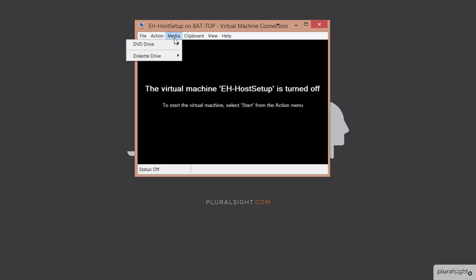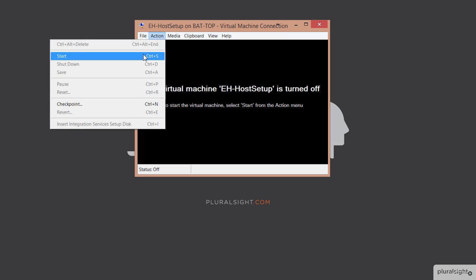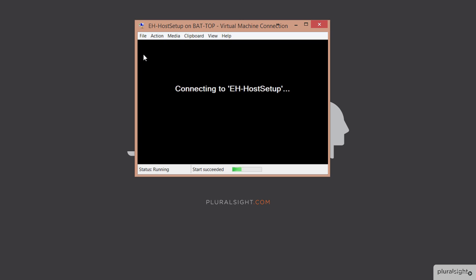You'll notice here that I've actually put in a DVD. It's a virtualized DVD drive that has mounted to it this ISO for Server 2012 that we downloaded. This is the equivalent of you taking that ISO. I told you you'll need to burn that ISO out to a DVD for the host installation. So now that I've done that, I'm going to go ahead and start this bad boy up. Let the hamsters run around the wheel for a second here.